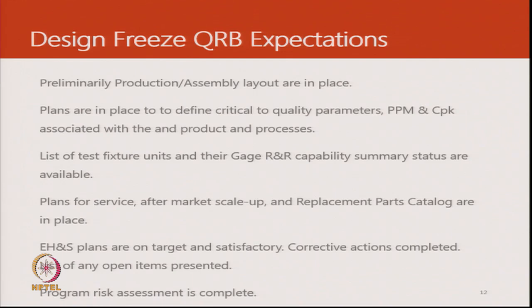Then we've talked about production assembly layouts. So if there are changes, so very often we're introducing a new product with a refrigerant change. It would require a new charging station. It may require a new approach to handling how the unit is going to be charged. It might mean shorter exposure of the product to air.